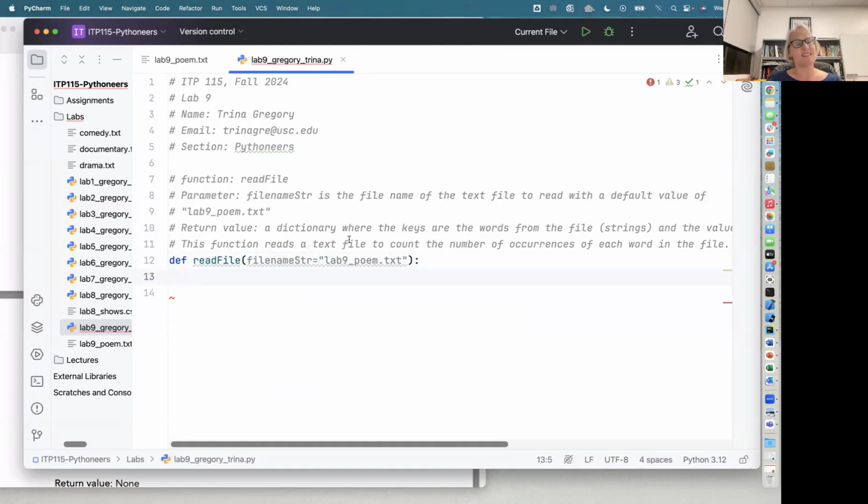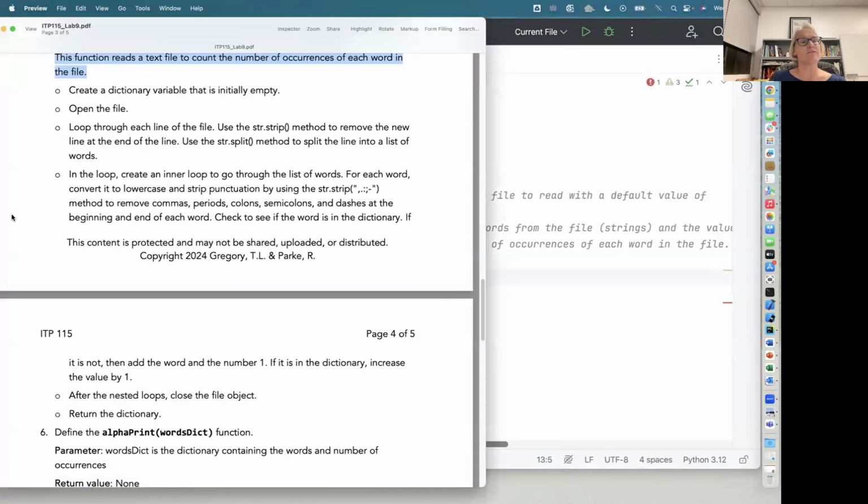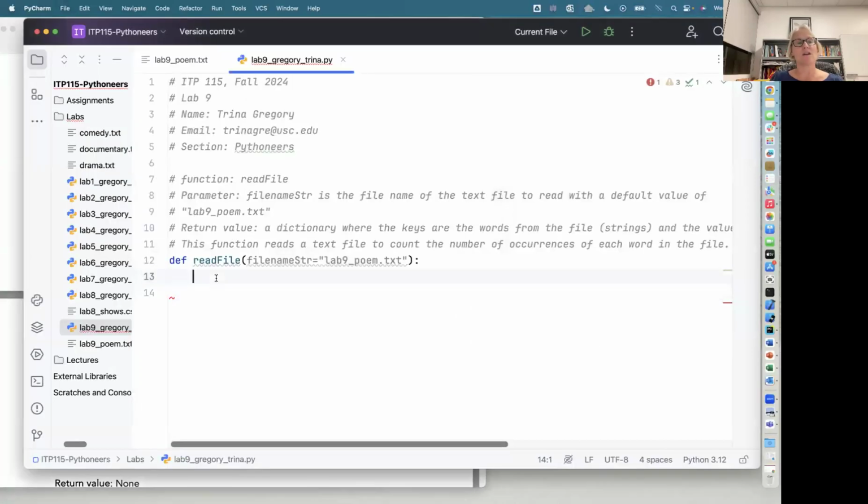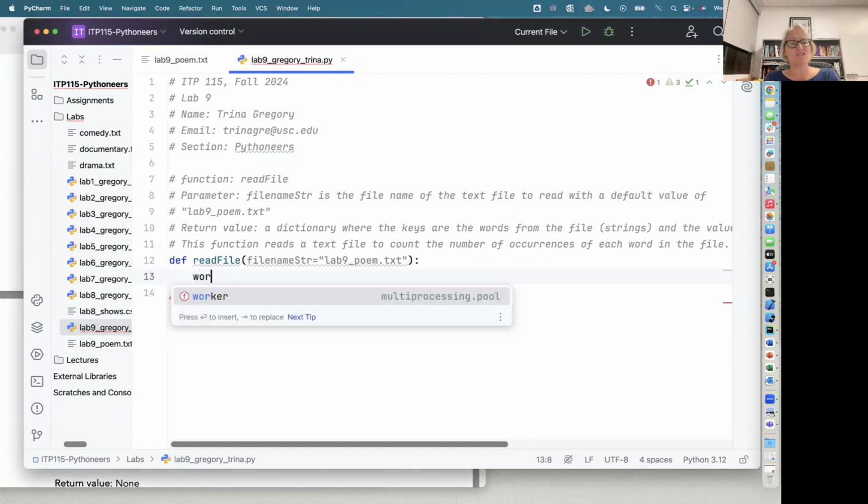Now, you can read the direct instructions, but the first thing we need to do is create a dictionary variable that is initially empty, because we need to return a dictionary. So we need to have a dictionary that we actually create in the first place. We can call this whatever we want. Maybe the keys are words, so maybe I'll just call it word dictionary.